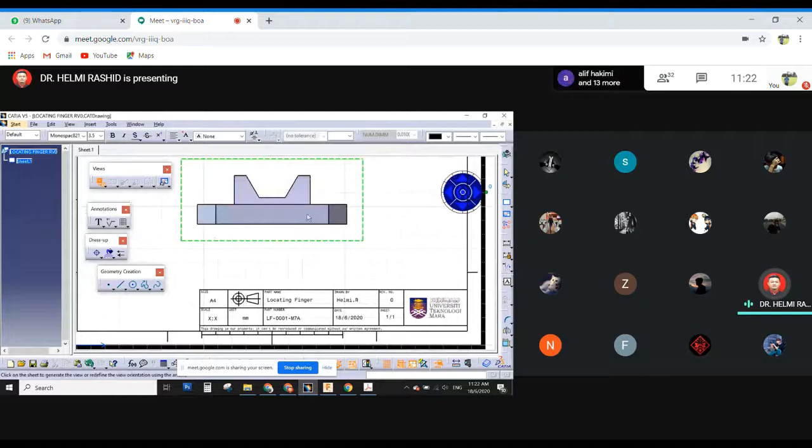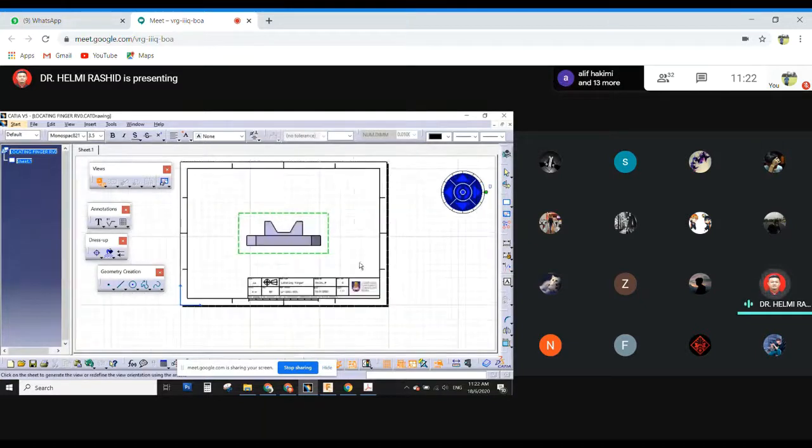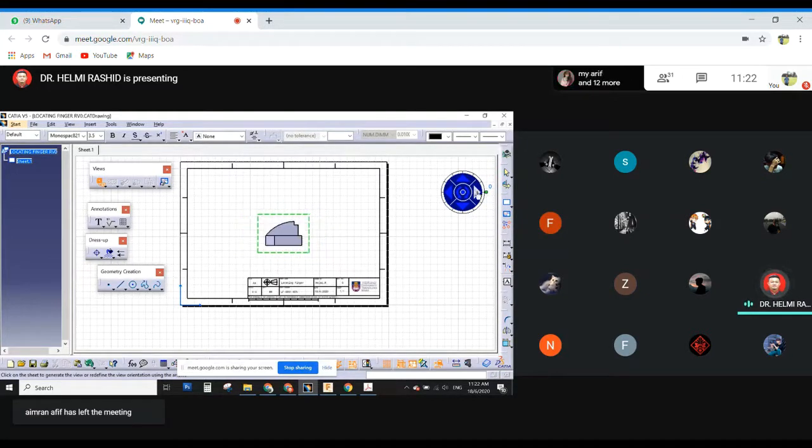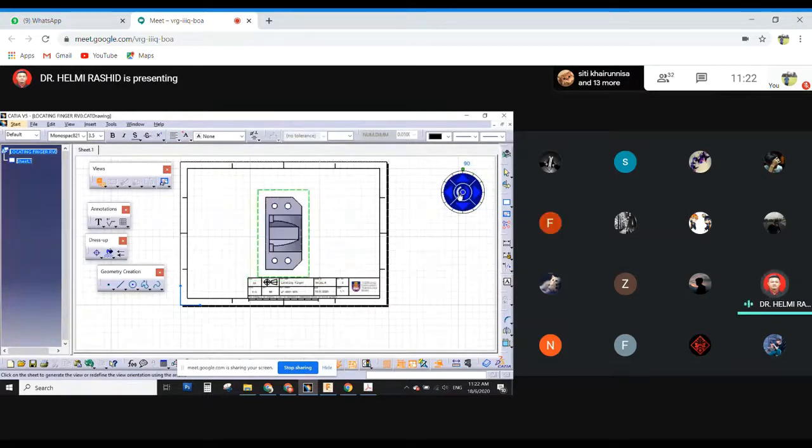But it is still in solid mode, right? On your top right, you have the navigation control panes for you to rotate it again. Oh, this is actually my front view, not the one I chose in the part design. So you can still adjust your views here. If you have the handout, I will follow the handout.